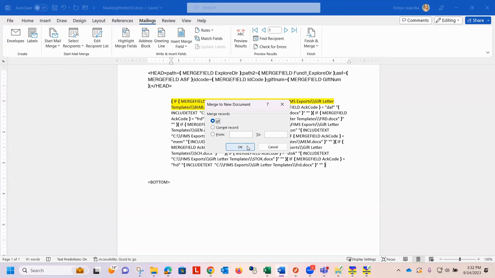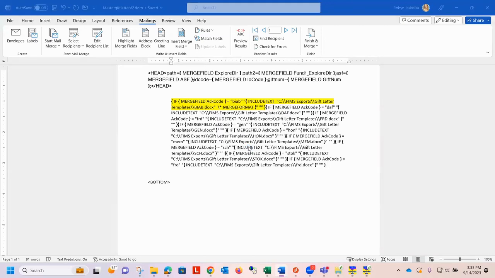I'm going to keep my fingers crossed. This is why it is good to test and make sure that each of your individual letters is able to merge before doing this test, because you might have to okay through a bunch of error messages if it doesn't. So I'm going to say okay.